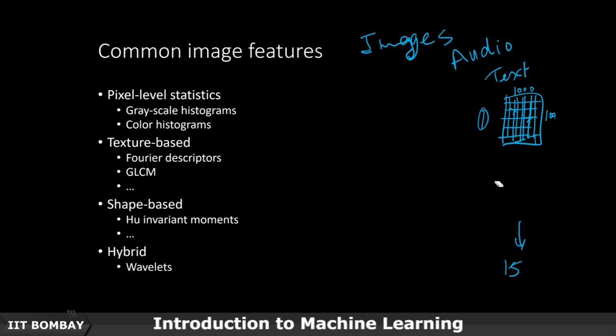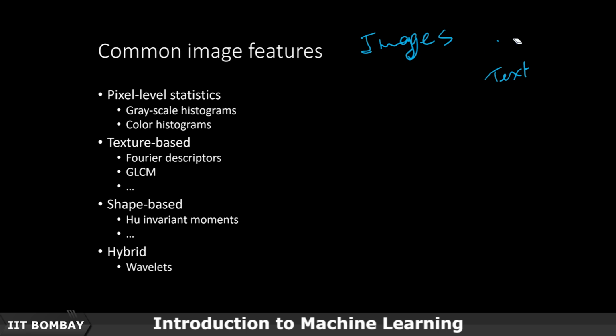So let's look at what those features might be. This goes into a different kind of course, which is image processing, so we will not go in detail into the motivations for these features. I will just list them so that you are cognizant of the need for finding good features based on your understanding of images. The first basic type of feature is that you take all these pixels and form an intensity histogram.